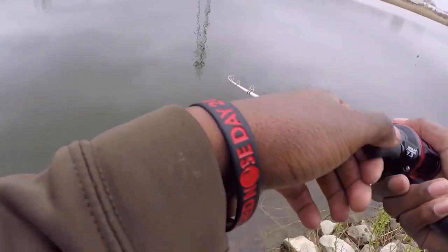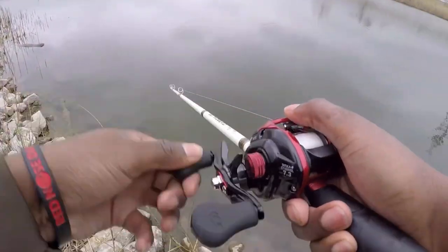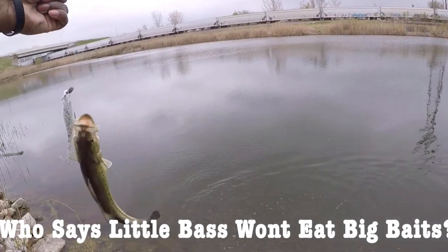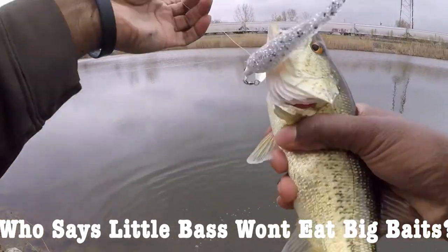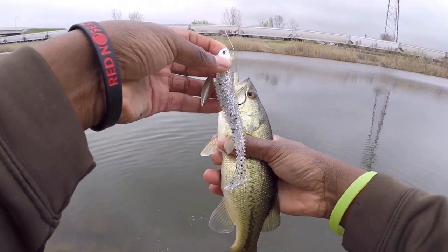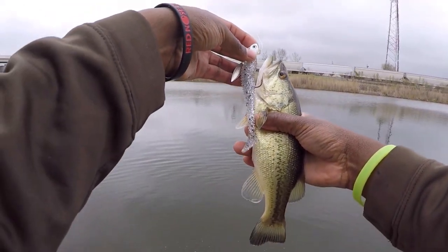This was my first ever baitcaster that I've ever gotten. It was a Christmas present. It was 7 foot medium heavy, but now it's more like a 6'8" medium heavy because I broke the tip off of it, which I do pretty regularly, it seems like. But I'm telling you guys, for a $100 rod that you can find for cheaper now, this is where it is at. This was my favorite rod. And also it has a little bit of sentimental value to me just because it was my first ever baitcast rod.